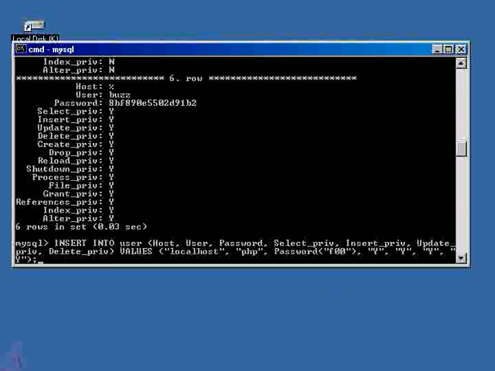And do you want to talk about those privileges real quick? Just walk over each one. I know they're pretty much self-explanatory. Select priv, that's what I did when I pulled this data out. It's just basically allowing you to pull out records from the database. Insert privilege will let you add records to a table. So select is get records from a table. Insert is add records to a table. Update is once you've already got a record created, but you need to change one or more of the fields, you can use an update to basically change that one field. And delete is take out one record from a table.